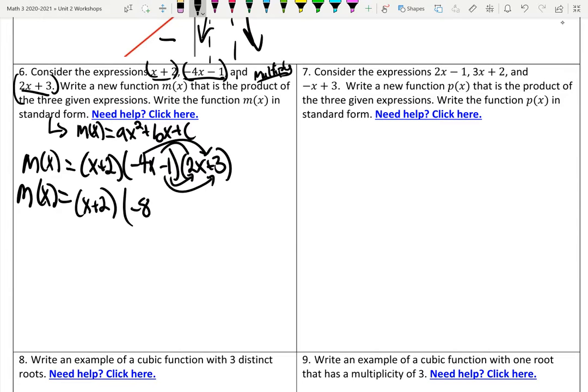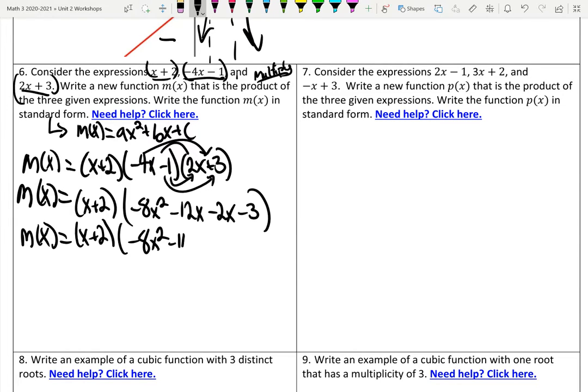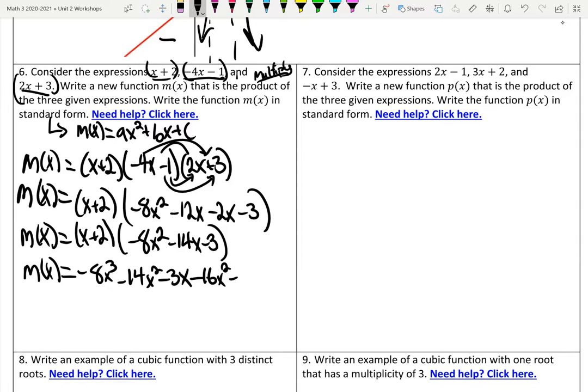So I'm going to go ahead and multiply this out, negative 8x squared, then it's going to be negative 12x minus 2x minus 3. Okay, before I multiply, I want to clean it up, so I have to do as least work as possible. Okay, now when I'm going to multiply, I have to multiply the x. So I'm going to distribute the x to everything first. Just raising everything to the next power. Now I'm going to multiply everything by positive 2. And then finally clean it up as requested.